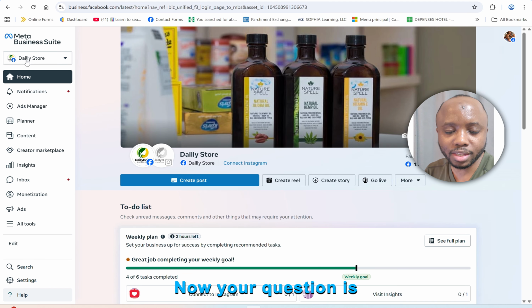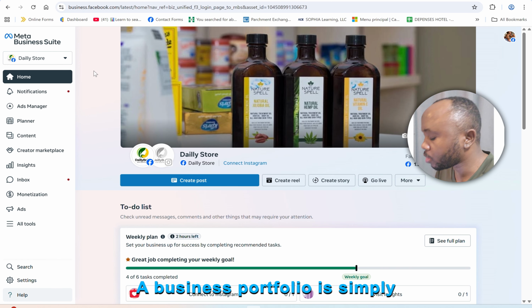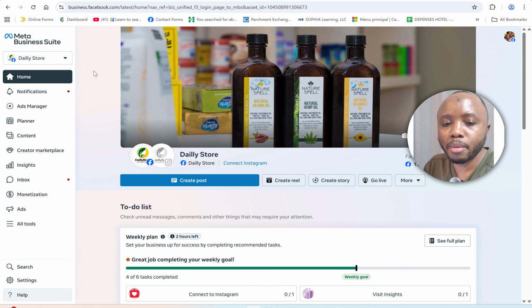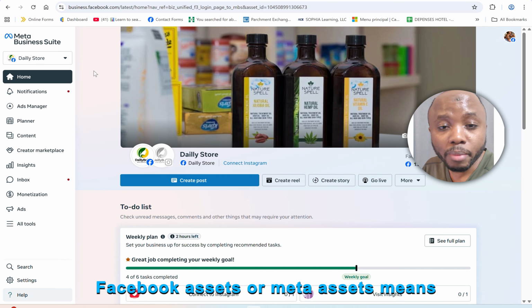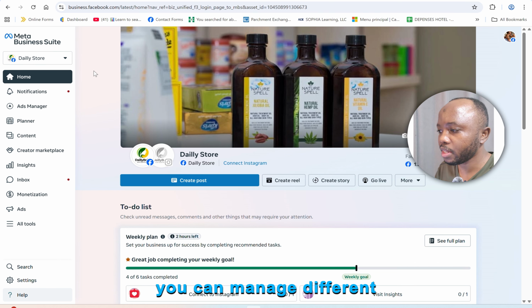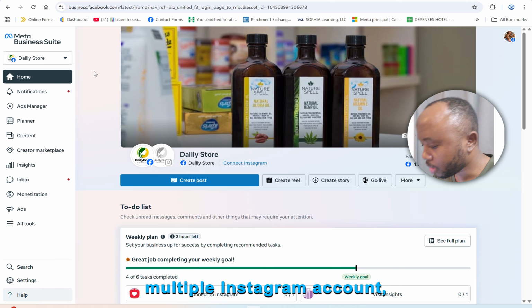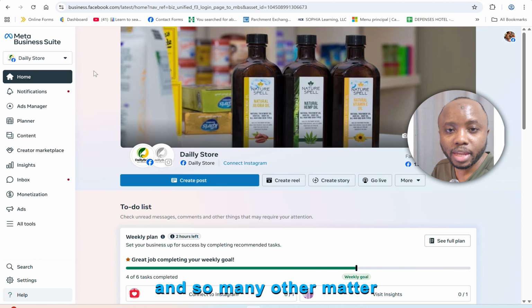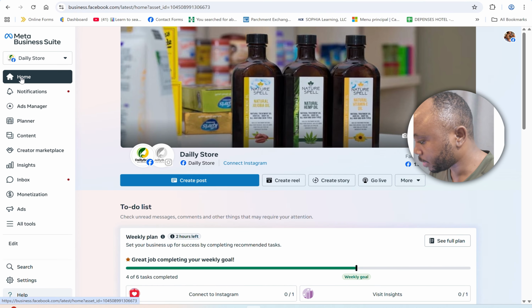Now your question is, what is a business portfolio? A business portfolio is simply an account that allows you to manage multiple Facebook assets. Facebook assets, or Meta assets, means you can manage different or multiple pages, multiple Instagram accounts, multiple ads accounts, and so many other Meta assets like shops and so on.